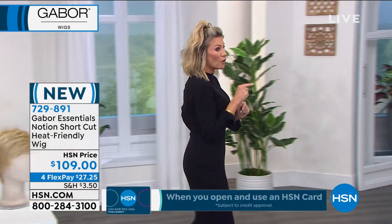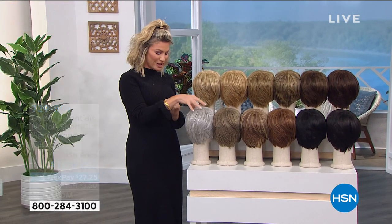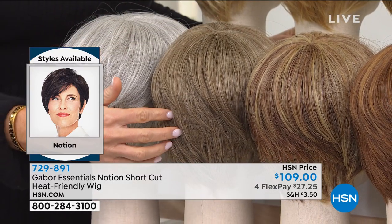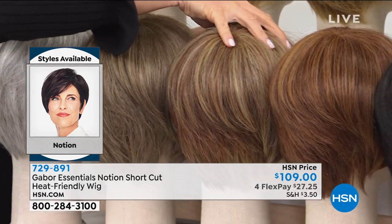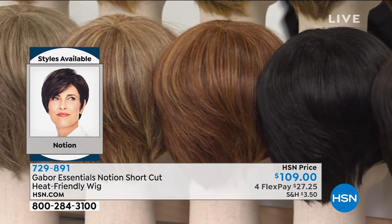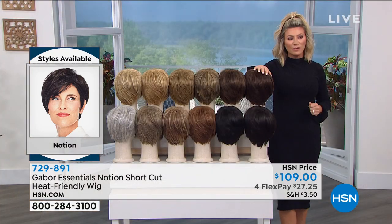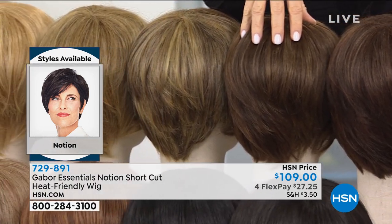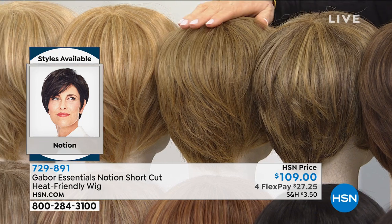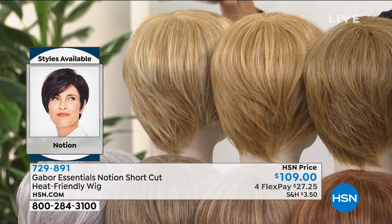So this is what we're calling our Notion. Don't forget — order early because these sell out quickly. We're going to be putting out last call in the gray. Here it is in light gray — your salt and pepper shade. Next to that is brown gray, for those who love soft gray highlights. Then light red — soft strawberry blonde running through that red. Next to that is medium red, then black, then dark brown. Up on top is medium brown, then light brown — a little more copper. Then brown blonde, dark blonde, medium blonde, and light blonde — more of a platinum. So Martino, let's talk about this style.